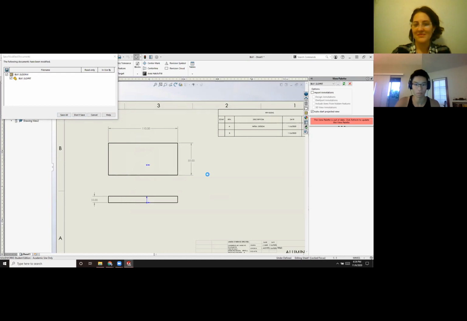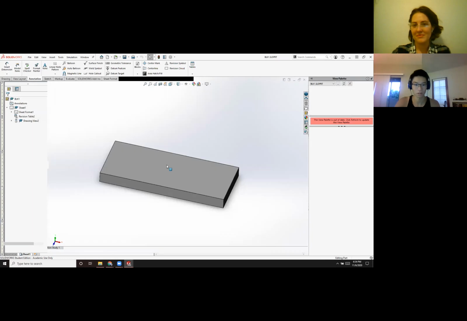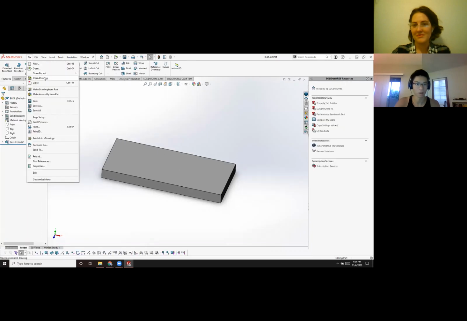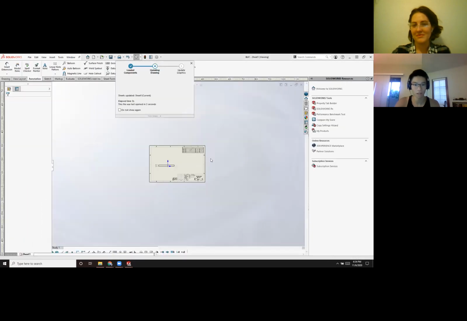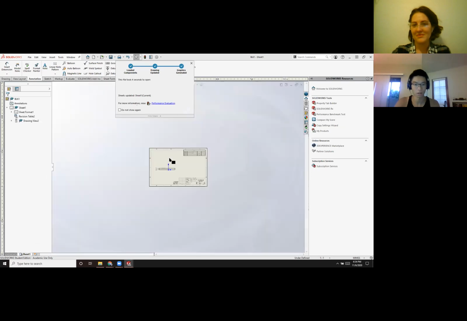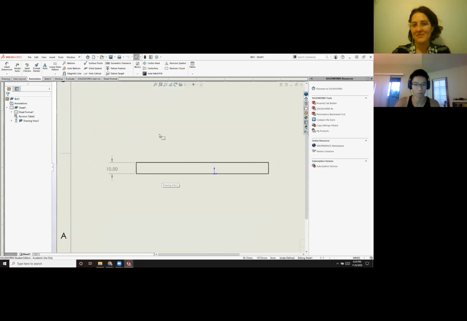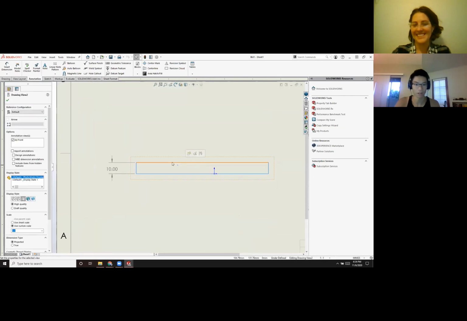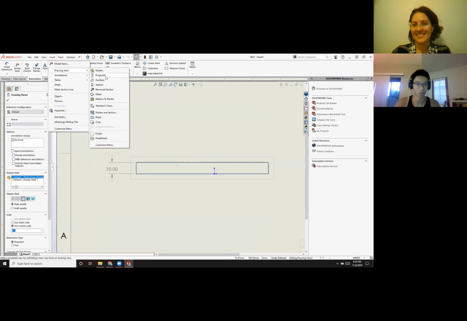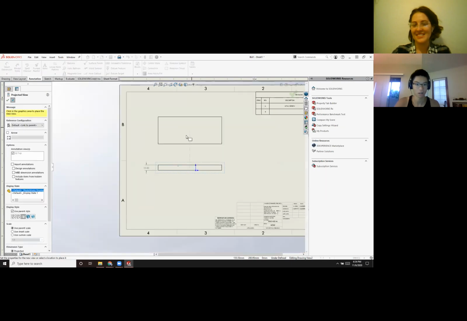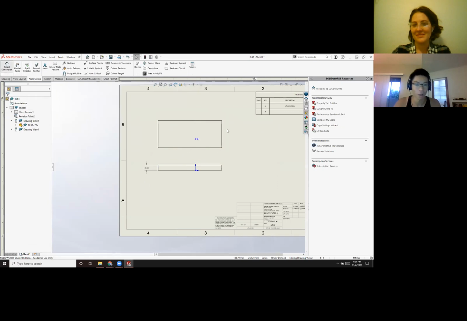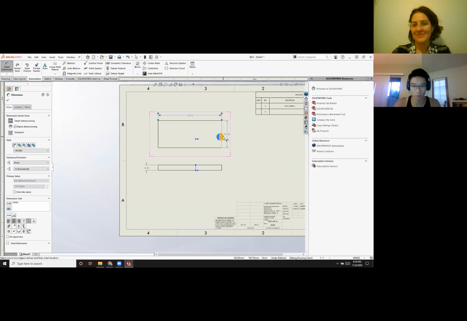I'm just going to unsave the part. Then we'll stop lagging. And let's go ahead and reopen the drawing for this. And somewhere in there, we ended up losing the front part of it. So I'm going to re-add a projected view, insert drawing view, projected, right there. All right, sorry about that. It's working again. Now the dimensions will show up properly.